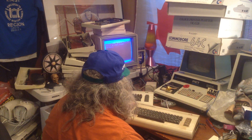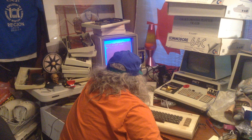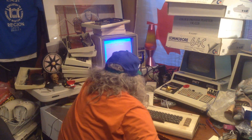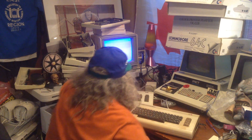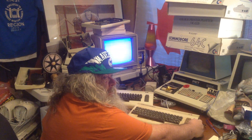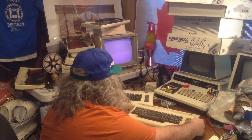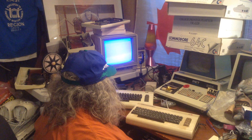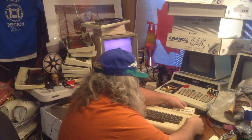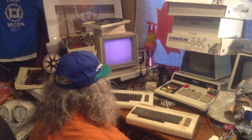Let's see. Okay. Because this screen seemed to be awfully bright — you really couldn't see anything there — I did turn the brightness down. Oh, there. That's back to the middle ground. I will turn it off and reset it. Try again. Yep, that's a VIC-20 alright. It is.